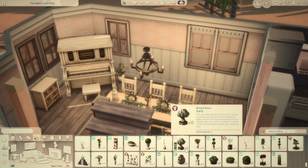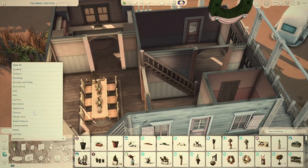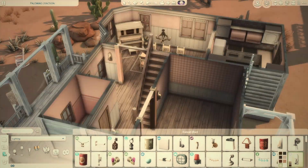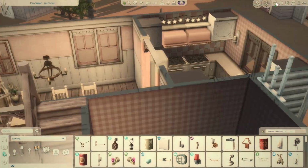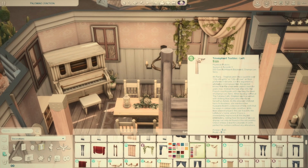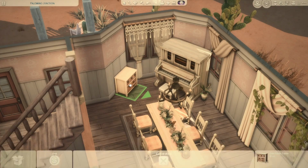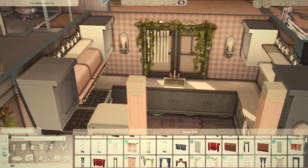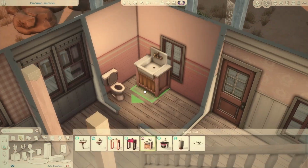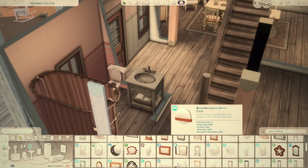And yeah, this piano is gorgeous. We didn't have an upright piano for so long, and then suddenly we get two and they're both amazing. A lot of this build is lit by candles, but it's not an off the grid lot. Every time I place those candles, I think in my head, if this was real life, would someone be able to reach these candles to light them? And would something catch on fire if I put the candles really close to the curtains and stuff? I stress about that the entire time I'm building, but it never influences where I put them, because then I'm like, whatever, it's just The Sims. I don't need to worry.